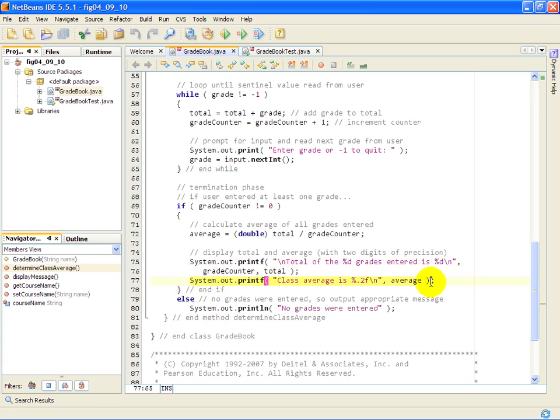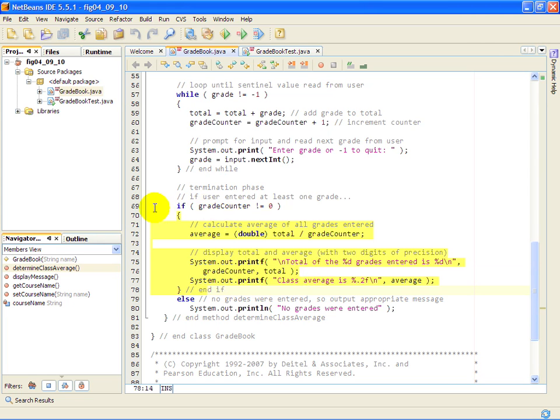And at line 77, we will display the class average, and notice once again the use of the %.2f to indicate that we want to display a floating point number with 2 digits to the right of the decimal point. Also notice the use of the braces to specify that this if statement has multiple statements in its body. By default, all of the control statements in Java, with the exception of the switch statement, are not required to have curly braces because they assume they have only one statement in their bodies. If you want to include multiple statements in the body of any of these control statements, you must wrap them in curly braces. In the case of the switch statement, the curly braces are required, and you can then provide as many cases as you want in a switch, and we'll take a look at a switch in another example.